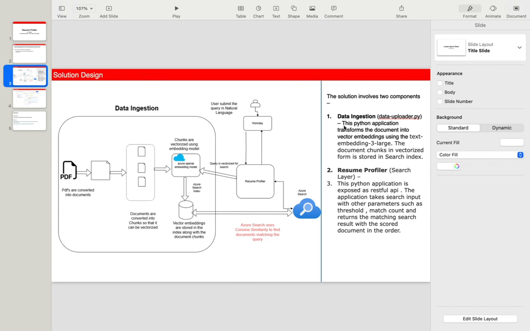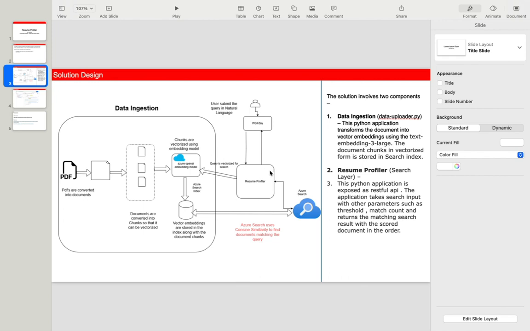Now, as a user, when the user submits the query in natural language into the Workday application, I'm thinking that it could be the web UI, and that invokes our solution API and passes in a request format. We are going to cover that later.